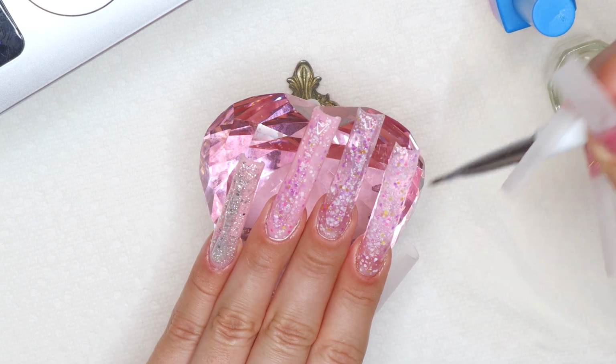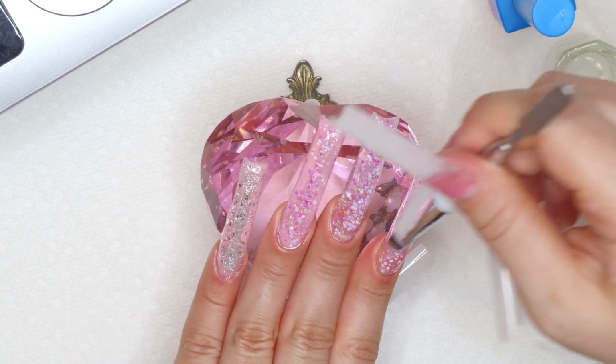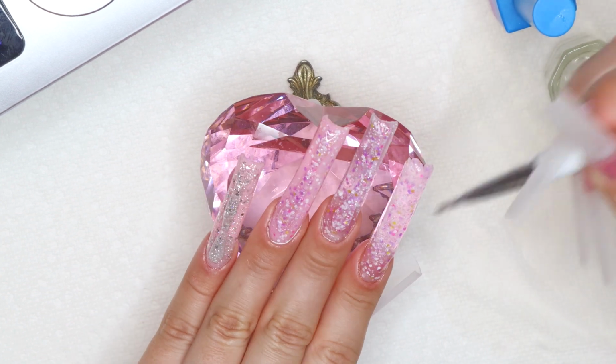So after I cure, I'm going to cleanse the nails with some isopropyl alcohol before I go ahead and file, to get that tacky layer from the gel off.